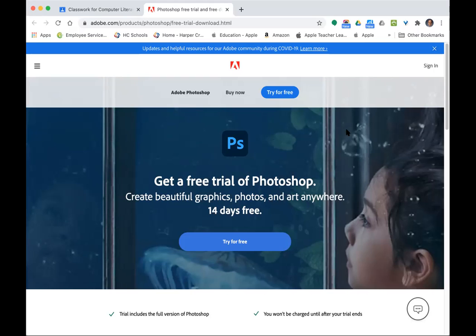If you do the Photoshop Lightroom package, like I said, it's about $10, $12 a month. If you want the whole Adobe suite, which is awesome, but that's a lot of software and you have to have some pretty good computers to run it, you can get the whole Adobe suite of everything for $20, $25 a month if you're a student. So you can look into that.